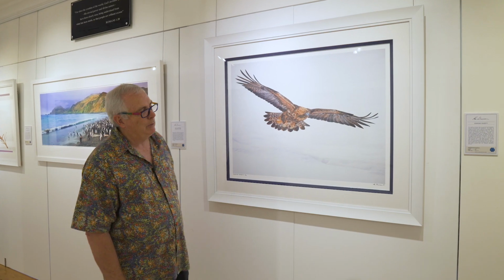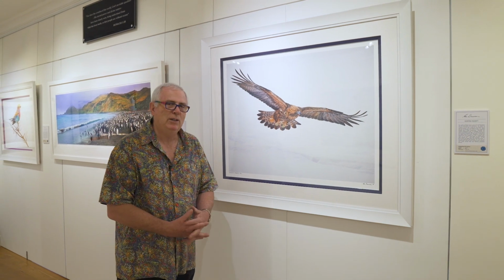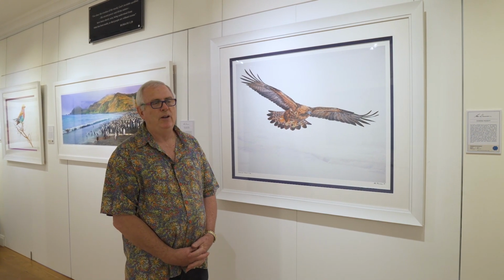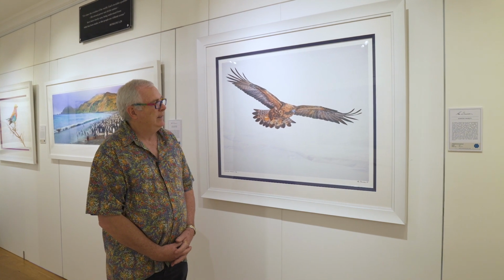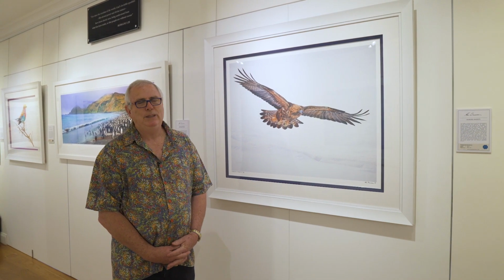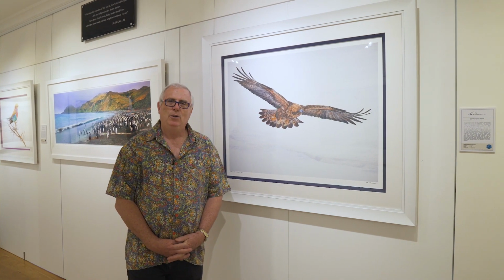Now, to get this shot, we had to stay in a hide. Generally I don't do birds, but I had a really good friend who passed away called Barry Follett, a very special man in my life. And he loved birds. And this particular day, one of the guys said, look, we're going to go to a bird hide. Who would like to come?